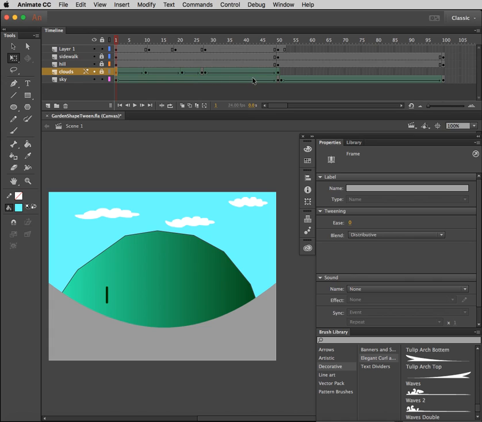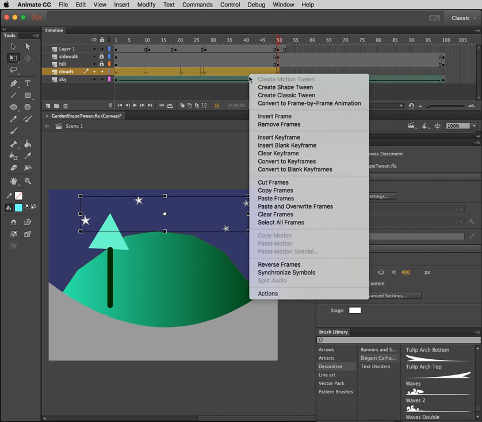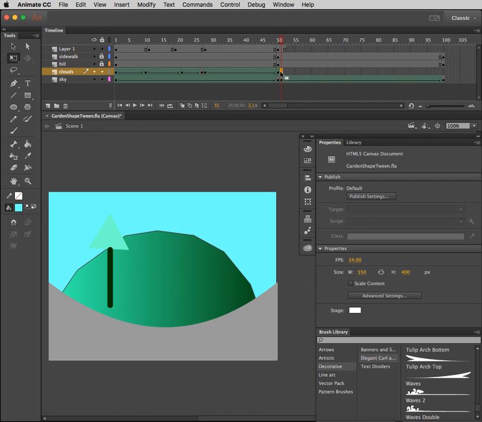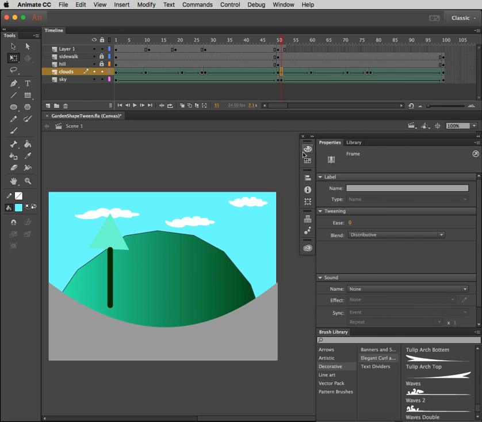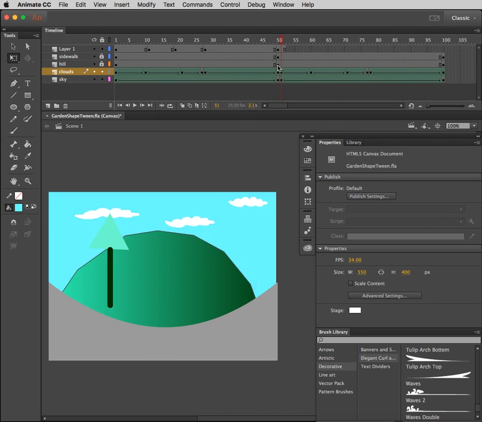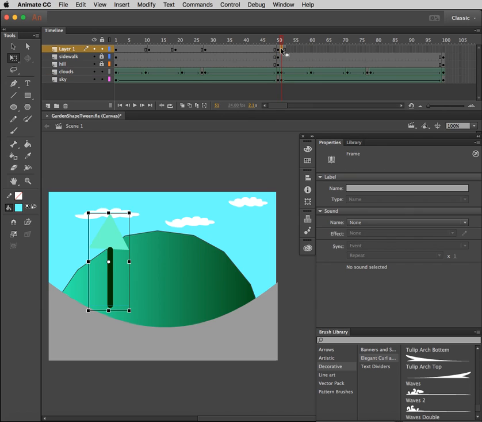And I'm going to select, oh wait, we got to unlock it here. I'm going to select the animation, right click, copy the frames. This includes the animation, keyframes, everything. We're going to 51, right click, paste the frames. Now I have 2 days. And my tree, here's my tree. It's nighttime. He's growing. When it comes daytime, I want him to change even more.